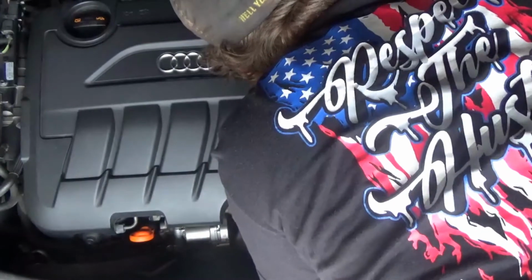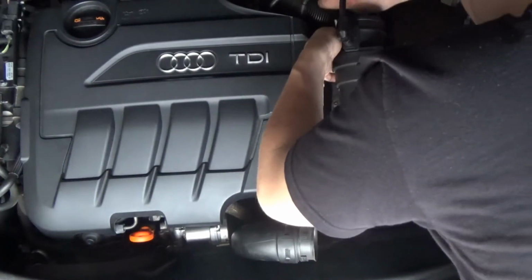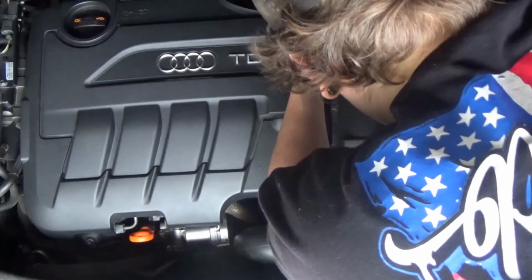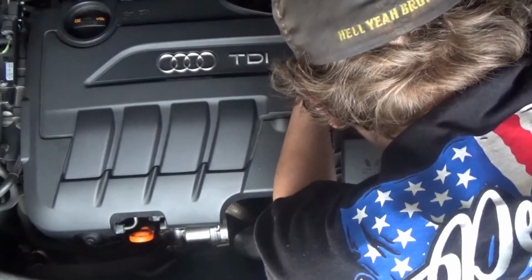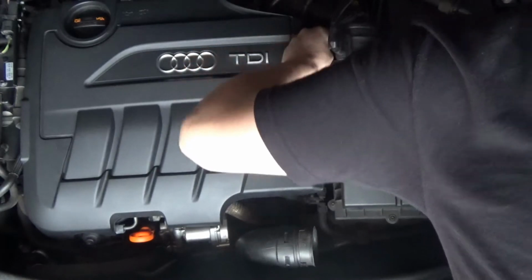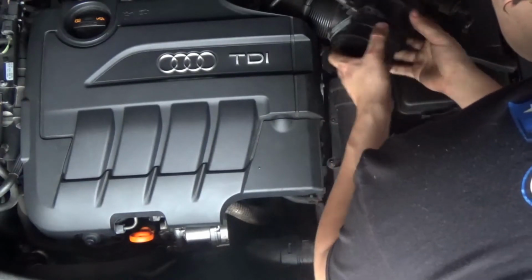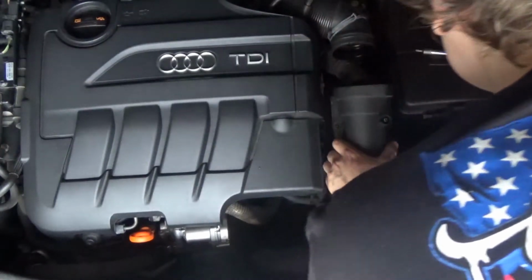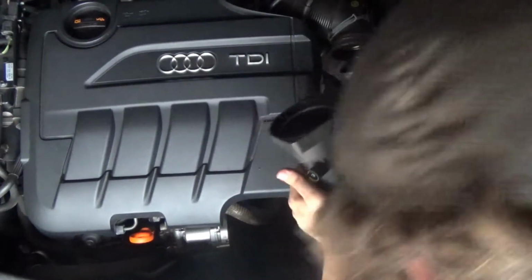So you pop that back piece off, and then that'll give you access to the torque screw on the bottom. Then you pop that plastic MAP sensor piece out, and that, like I said, you use in the final intake. Then you wiggle this out of there and kind of snake it out to avoid ripping that line at the bottom.